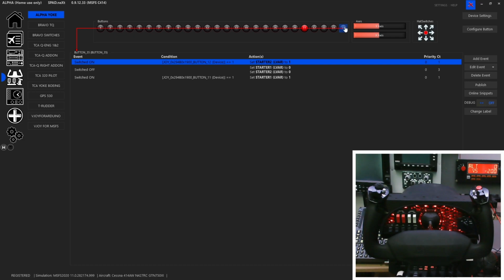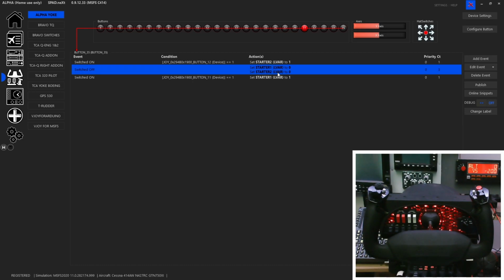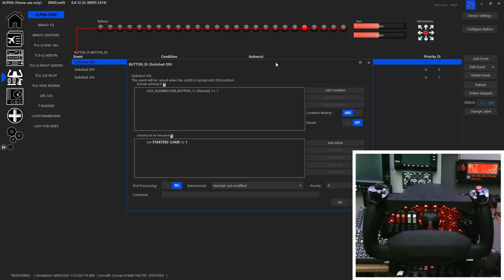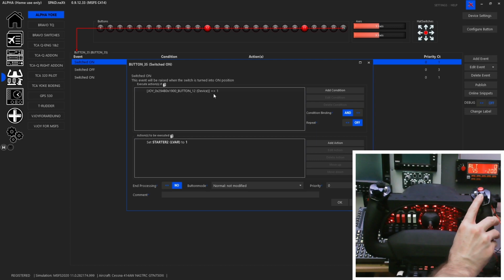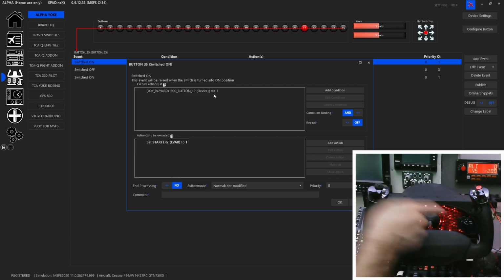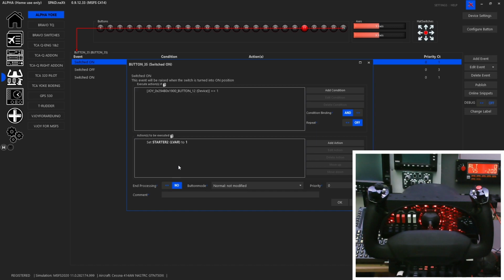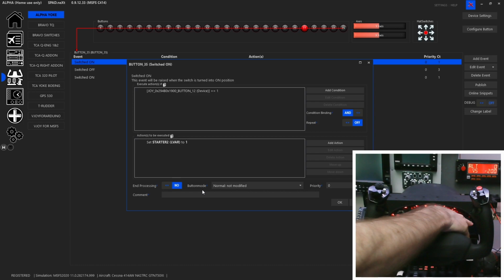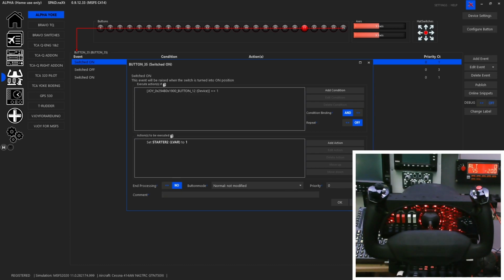Then for starting, we did something a little bit different. We're going to go ahead and when switched off, it's going to set both starters, starter 1 and starter 2, the LVARs, to 0. But for switching on, we went ahead and we borrowed switch 12, which is the lower switch, pushed that way. So when we hold this and set our Magneto into the start position, it's going to set the LVAR 201. And that'll hold it down just like holding the button if we click it with a mouse, and that will start engine number 1. When we're done, we go ahead and we move the Magneto back to both. That will release the starter.